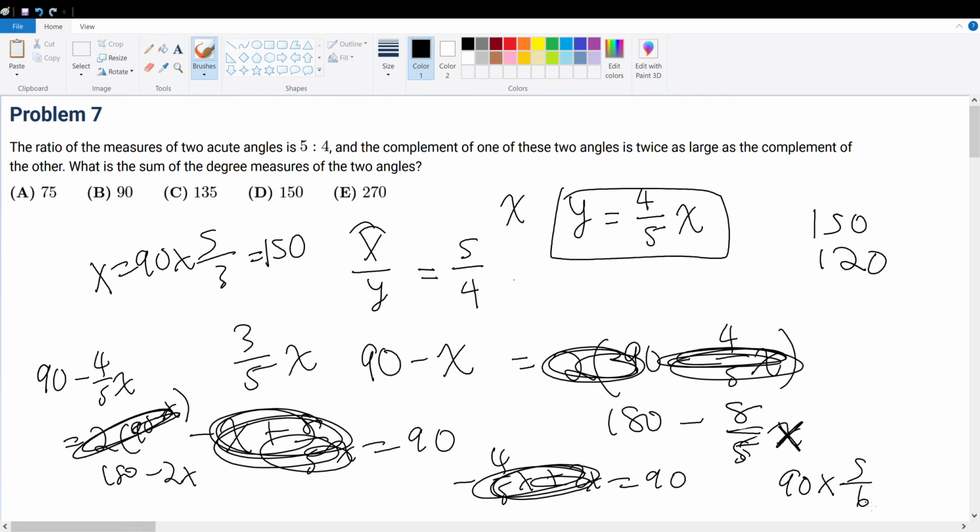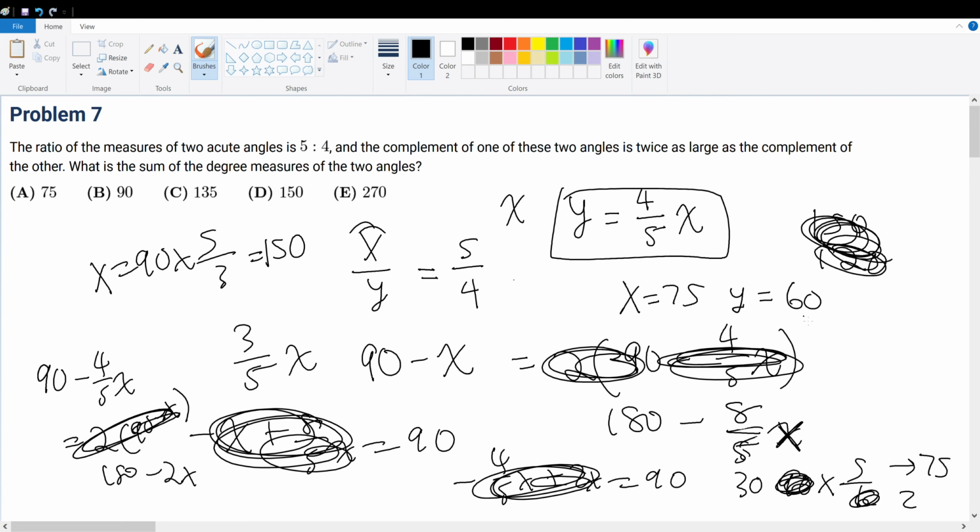Yeah, that makes more sense. So if we divide by 3, that's 2. If we divide by 3, that's 30, so that's 15. So that's 15 times 5 is 75. So that means x is 75, right? If x is equal to 75, then that means that y is the same thing as 15 times 4, which is 60.